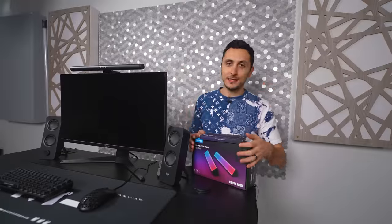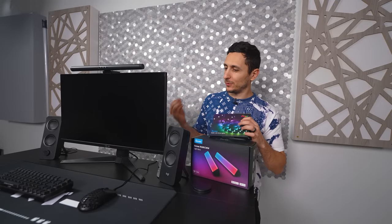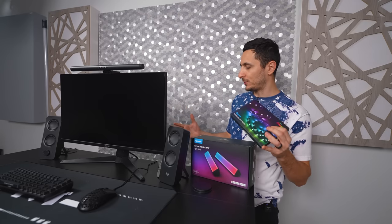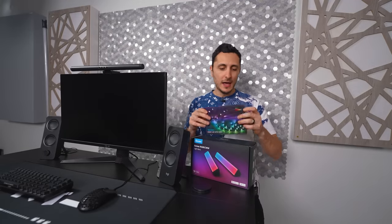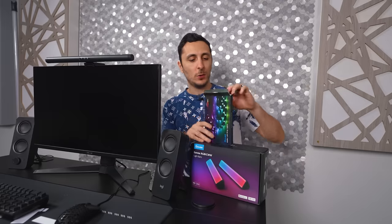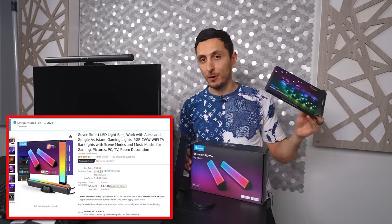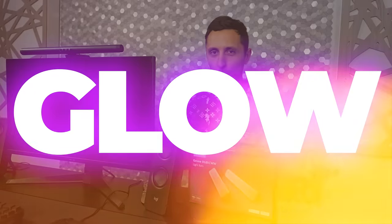All right, boys and girls, let's add some lighting to our setup, shall we? I feel like during the day, the setup looks really nice, but at night, it's gonna look really dark. There is no light source in our setup. The only light source we have is from the monitor light bar, and that's only white light. So I feel like we can add some RGB to spice it up a little bit. And at the end of the day, RGB is life, right? We're gonna be adding a Govee RGB strip in the back of the desk, and we're gonna be hooking up some light bars in the back of the monitor, just to give the setup a nice glow.